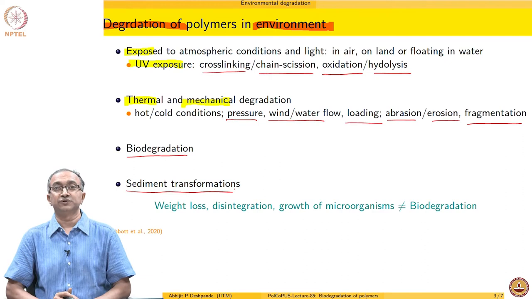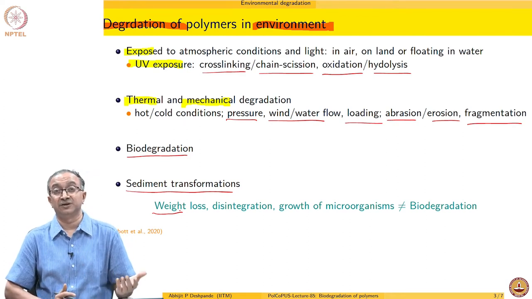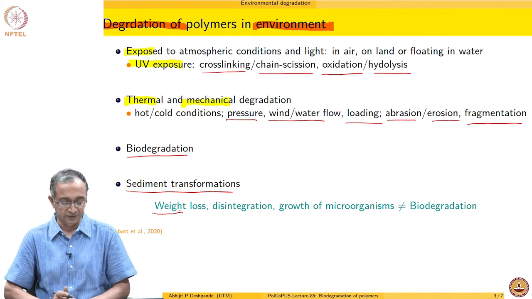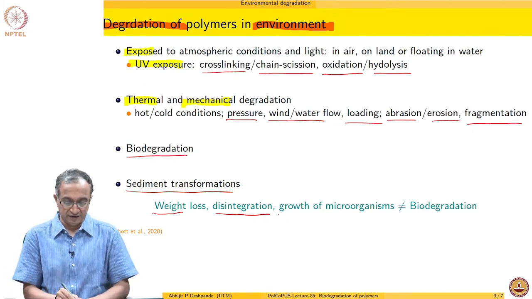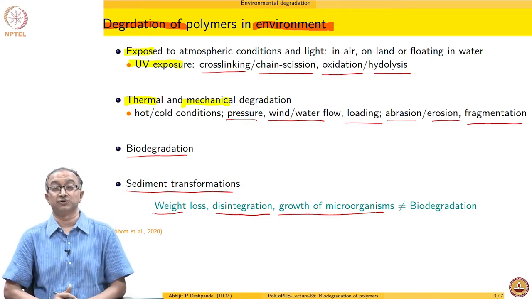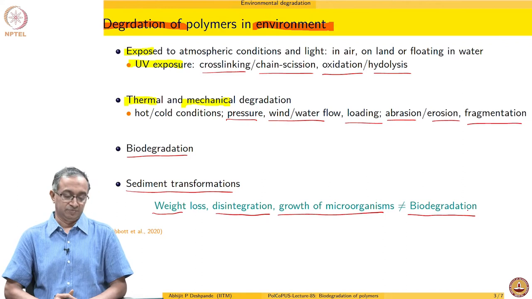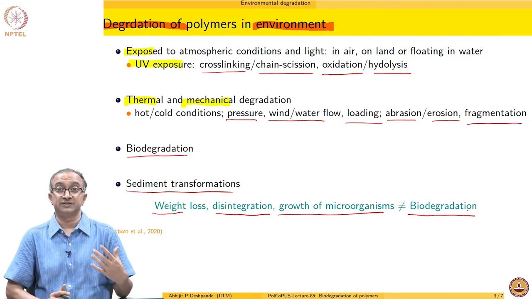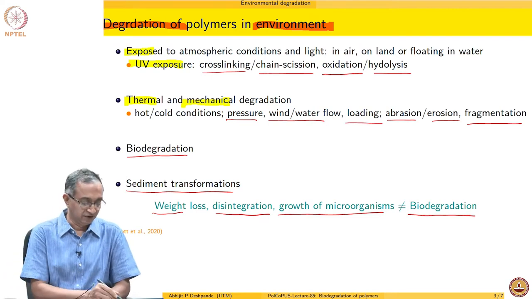One key thing to remember is that in many of these processes, the weight will change — weight gain or weight loss depending on the kind of degradation reaction going on. Disintegration is certainly there as part of mechanical erosion or because of material becoming brittle due to oxidation. We can also have growth of organisms on these as substrates — a bacterial colony can grow on the surface of a plastic material. However, none of these imply that biodegradation is specifically happening. Biodegradation is therefore much more than just weight loss, disintegration, and growth of microorganisms.